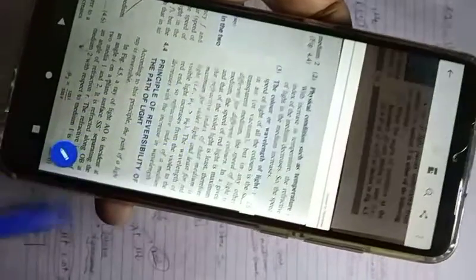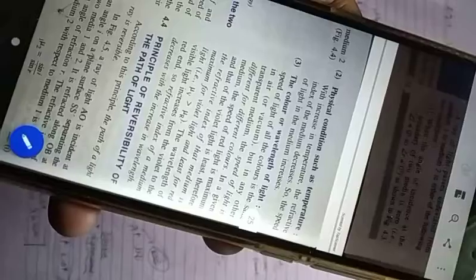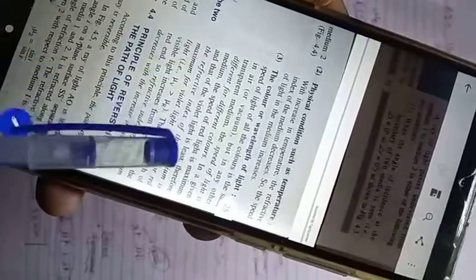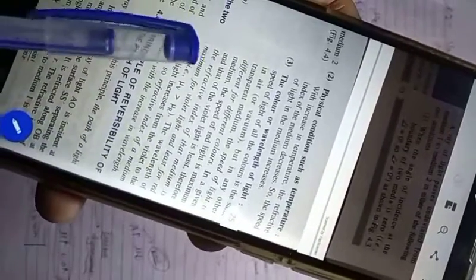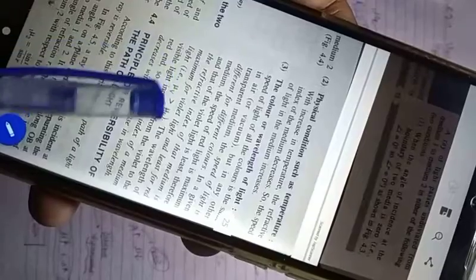Here you can see for violet the wavelength is less, that's why the refractive index is more, as I already told. And it is least for red light. So you know mu v is greater than mu r, so mu v is higher. Lambda is less for violet, that's why violet's refractive index is more. So this is the thing, students. I think you understand. In the next lecture I will explain the second portion of light.